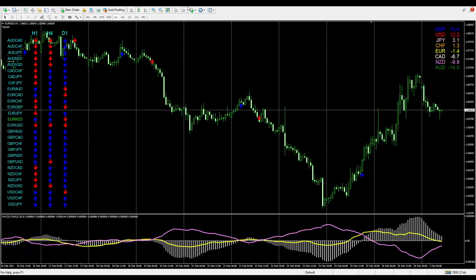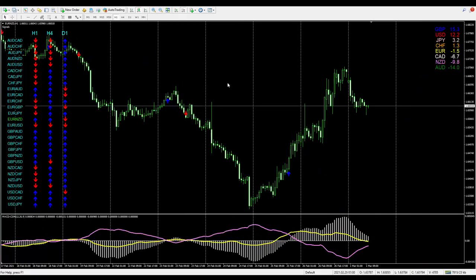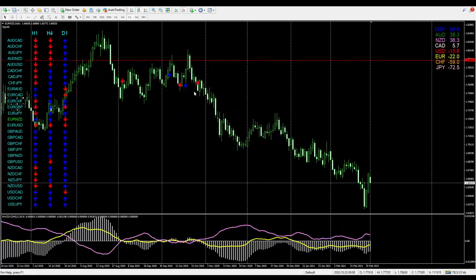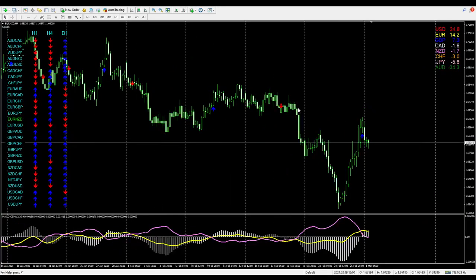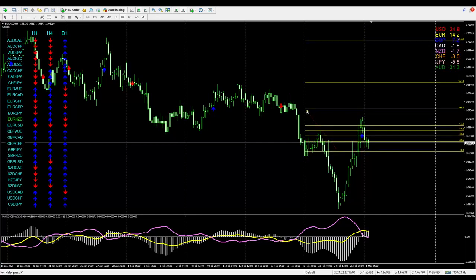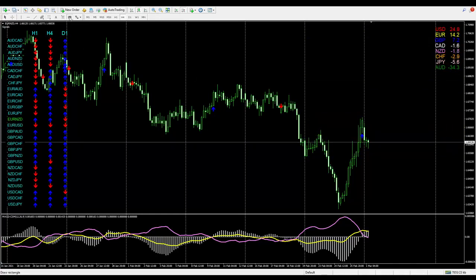On EURNZD, let's go for the general trend of EURNZD. It was sell since October. So for H4, we would only be looking for sell signals. At the first days of it, it was a sell. So let's plot it like this. Let's put a rectangle around this time.